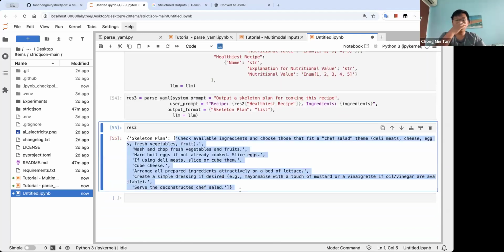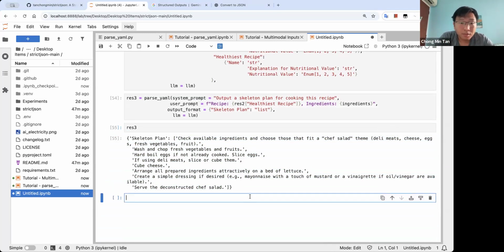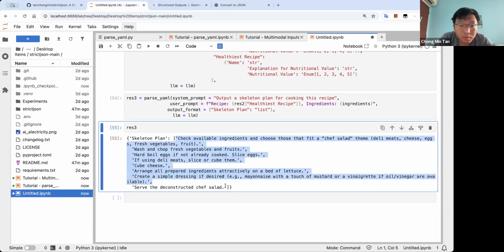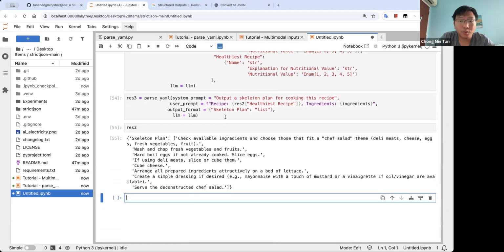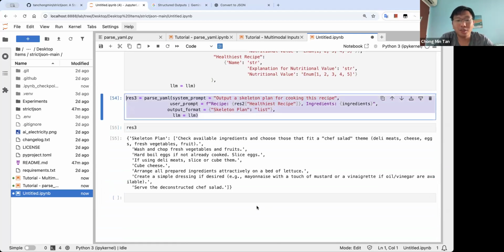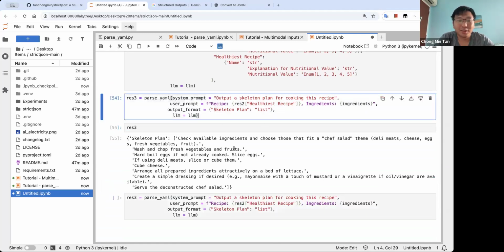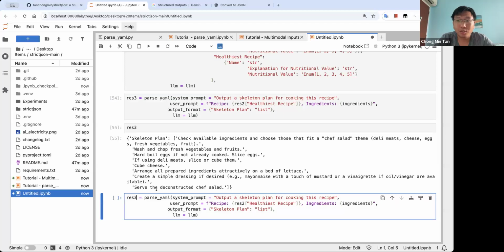Yeah. Okay, so now what we need to do is, for each of these items in the plan, we need to elaborate it. All right. Okay, so we can do a lot. I mean, actually, we can do everything in one go. I'm sure the LLMs can handle all this, but I just want to show how we can do this if we were to split it up like that.